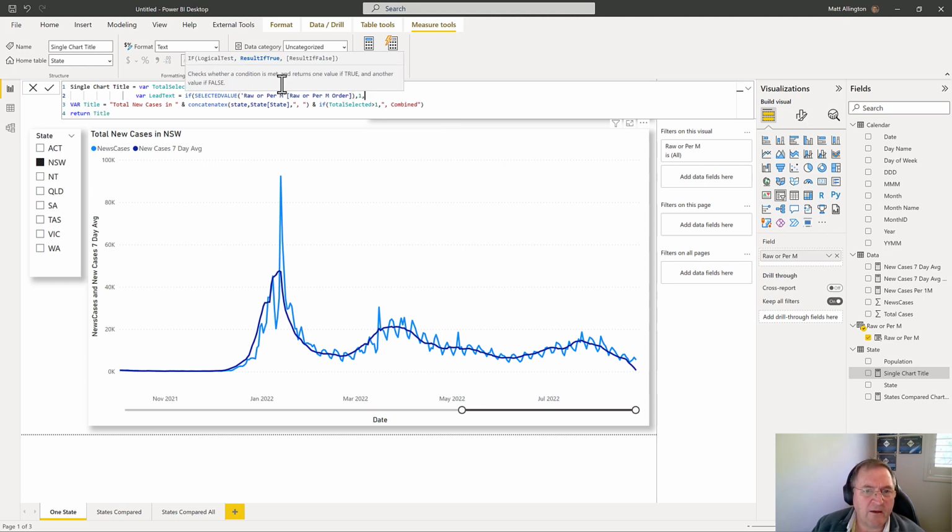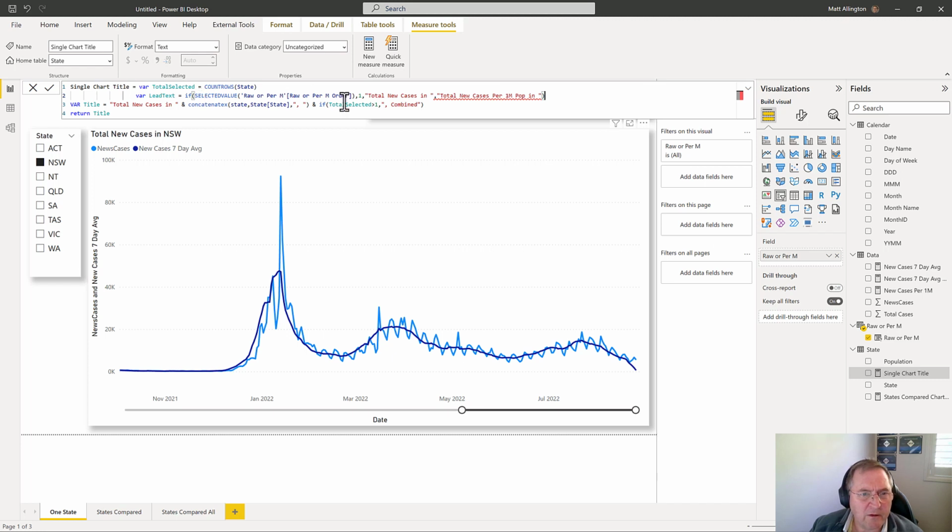So if that is 1, then we want total new cases in. Otherwise, we want total new cases per 1 million pop in. Right, so they're the two options that I want.